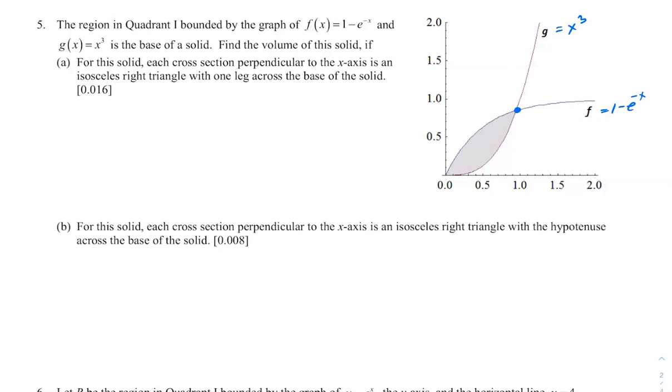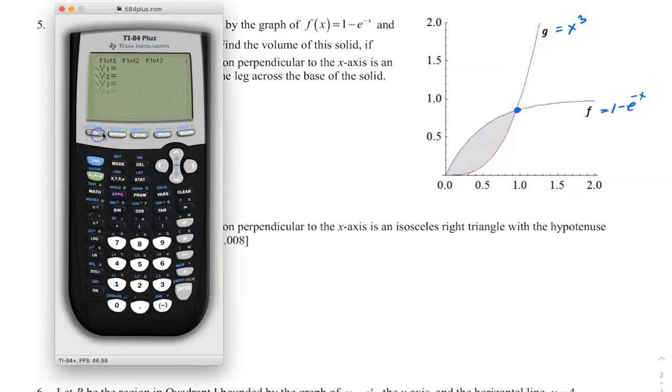So let me bring up the calculator. It's right there. Let's go to y equals, and we're going to type in, it doesn't matter which one's first. I'm going to keep f as the top one, 1 minus e to the negative x. Notice how it's negative x, so for that I'm going to put a negative x. And then this one's going to be x cubed, so x, and then caret third power. I'm going to graph it. I'm going to fix my window though. It looks like I'm going from 0 to 2 and 0 to 2. So 0, 2, and then 0, 2. Hit graph.